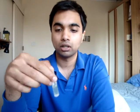Today I'm going to be talking to you about this Italian brand here. They're called La Collina Toscana Reserve, and the name of the fragrance is Loggia dei Mercanti, which means the Merchant's Lodge. Very quick review on this. The fragrance is made up of 3 notes in the note breakdown anyway: top notes of cedarwood, middle notes of sandalwood, and in the base you're getting an oud scent as well.